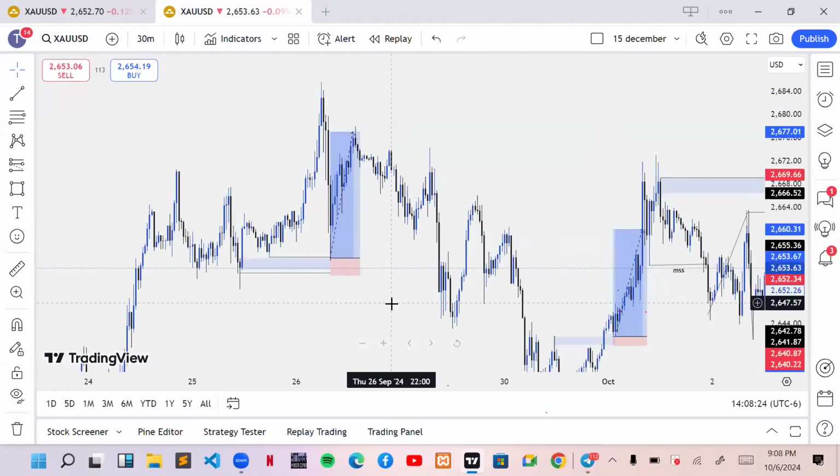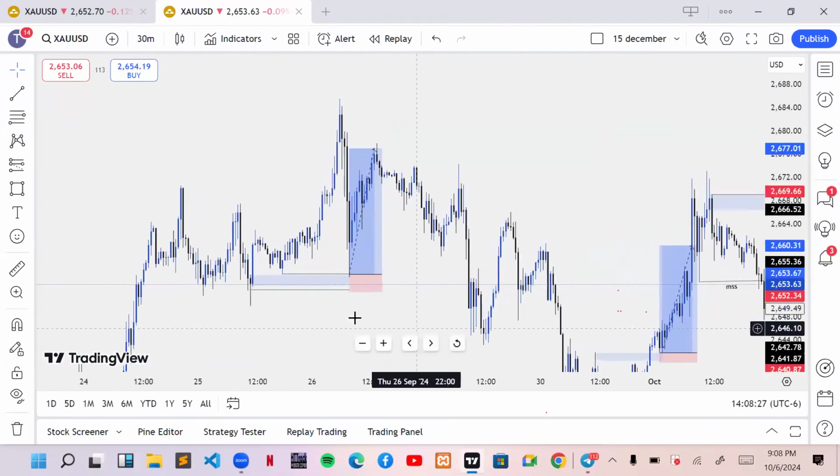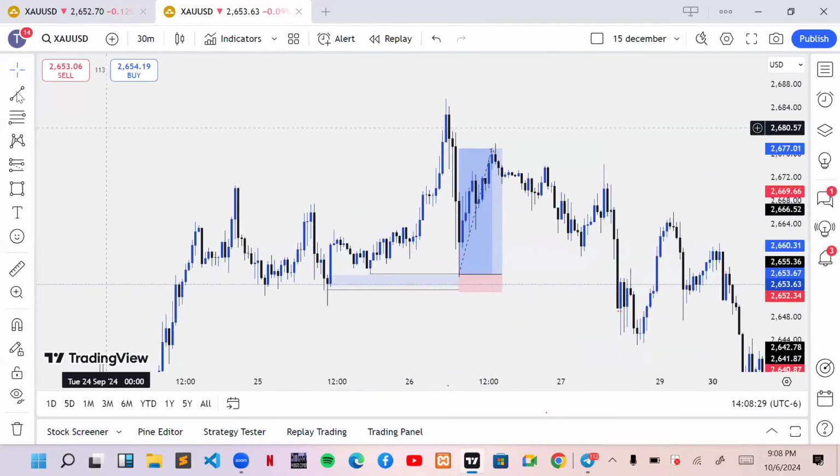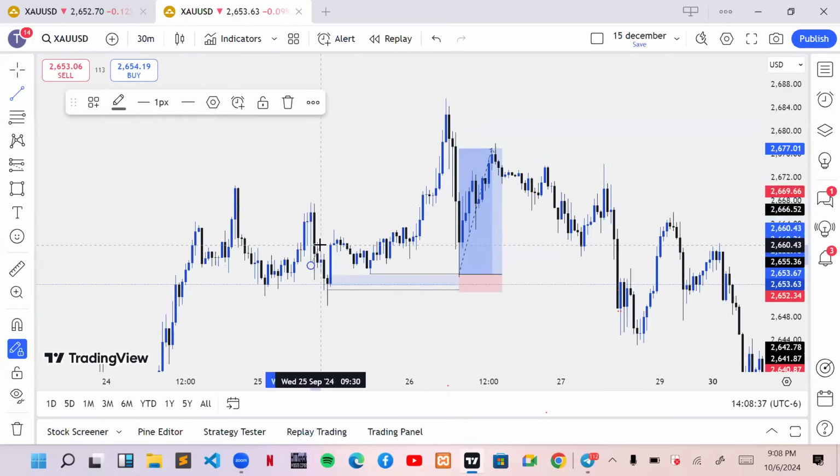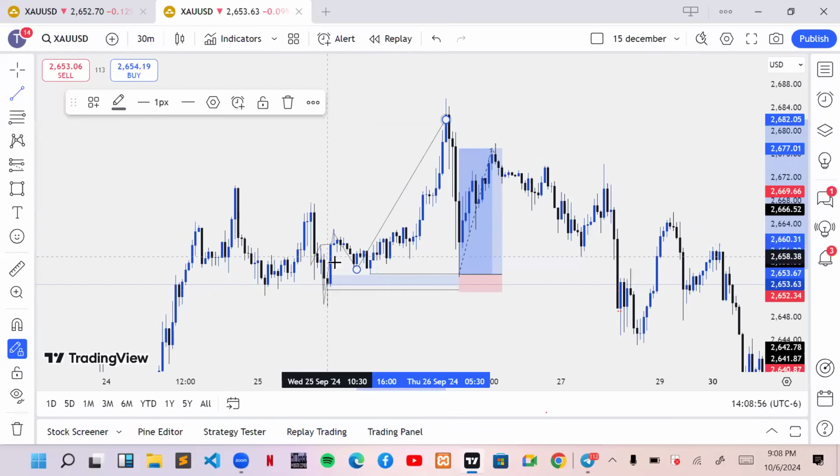I think, let me look for another scenario. This case here is for buys in gold. So this was a previous downtrend. You can see lower highs and lower lows. The market made a market structure shift to the upside. So this was where your MSS is, your market structure shift. After that, you will see the market make a valid pullback, which is here. After that, the market continued the new uptrend. So I've marked out my market structure shift. I've marked out my inducement, which is my liquidity. So what I was now waiting for was for the market to come out and take out that inducement.